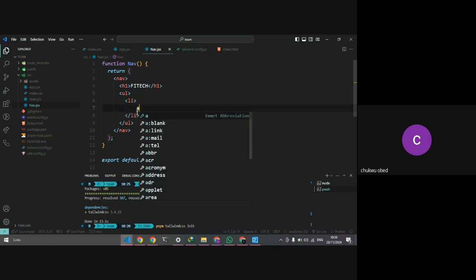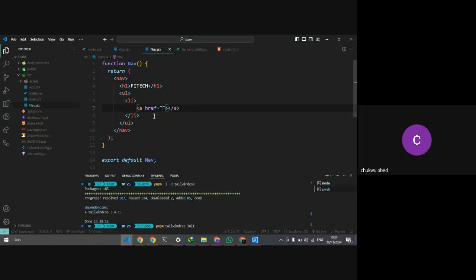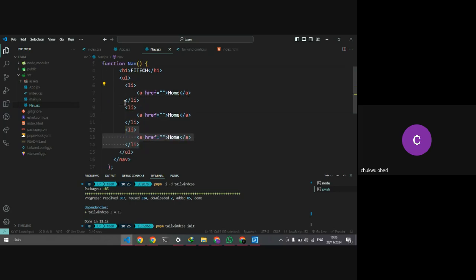Inside here, I don't know, but we'll just use it like this for now. I don't know if I'm getting it or not. I think 3 is enough.